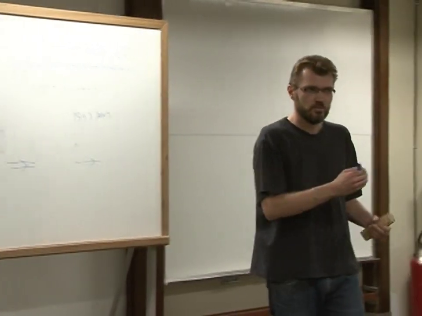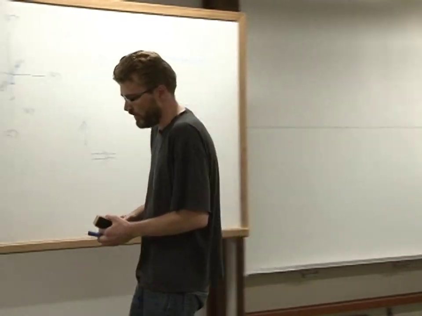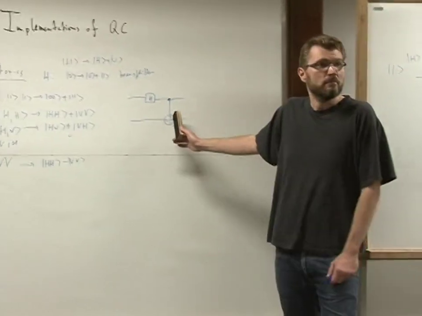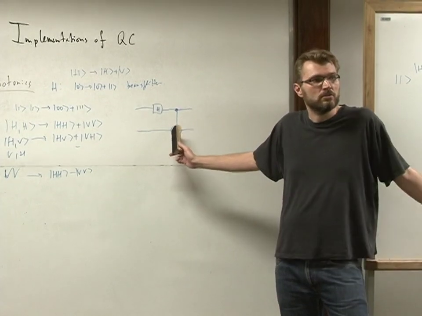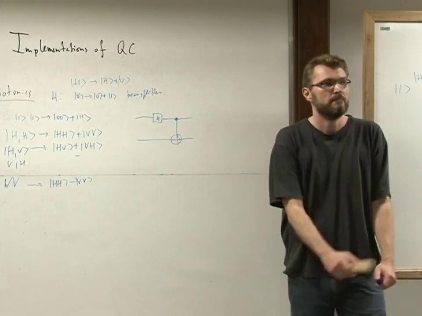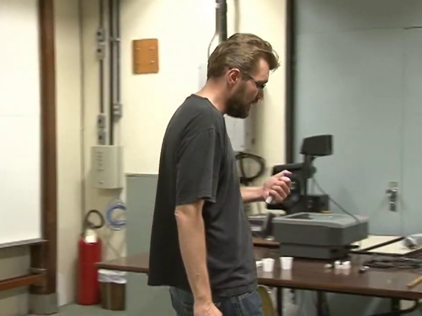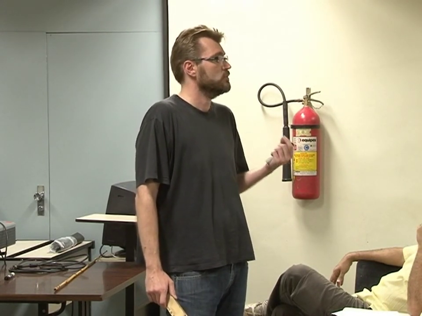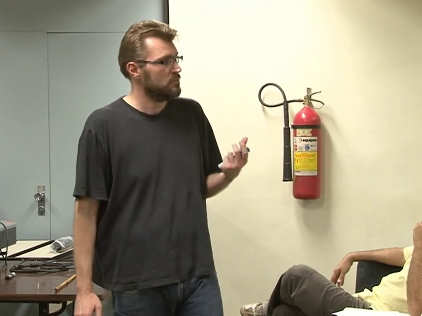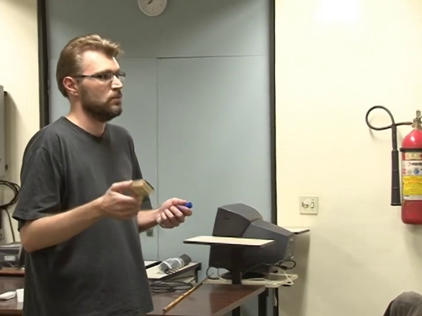So in other words, what this really means, translated into quantum computation, is that you can never make a control-NOT out of a thing like that. So what does that mean? Well, unfortunately, that means that I need some kind of nonlinear element there. I need something that's going to count the number of photons. That's roughly what it means. I need something that's going to do a different thing for one photon, for two photons, and so on.